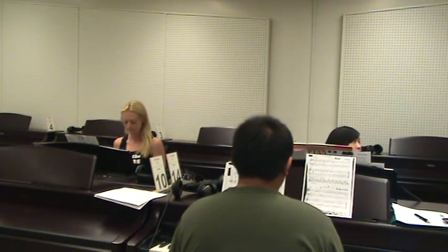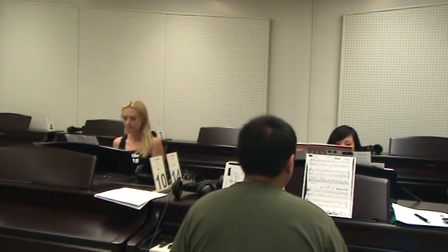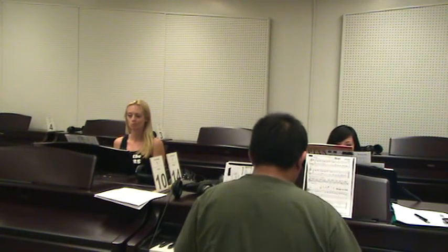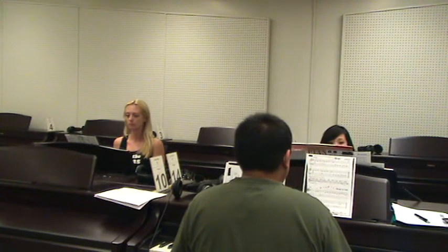This time I would like you to try to emphasize the dynamics. The G's are already forte, so you don't have to worry about that. But when we get to the second line, let's try to control our sound. It might be more helpful for you to play louder than normal the first time, so you don't have to control so much when we get to the piano. Okay. One, two, forte sound.